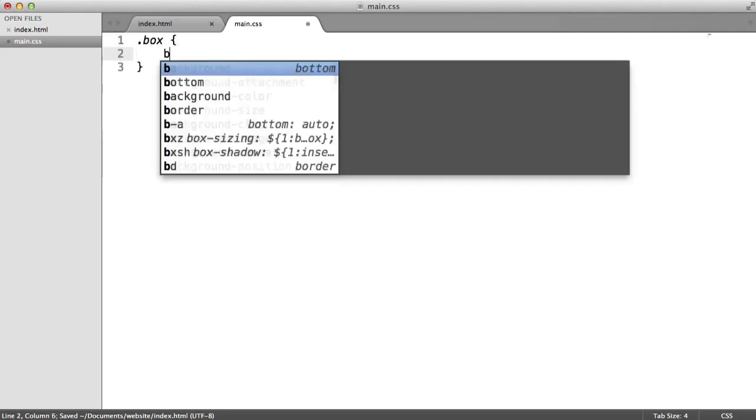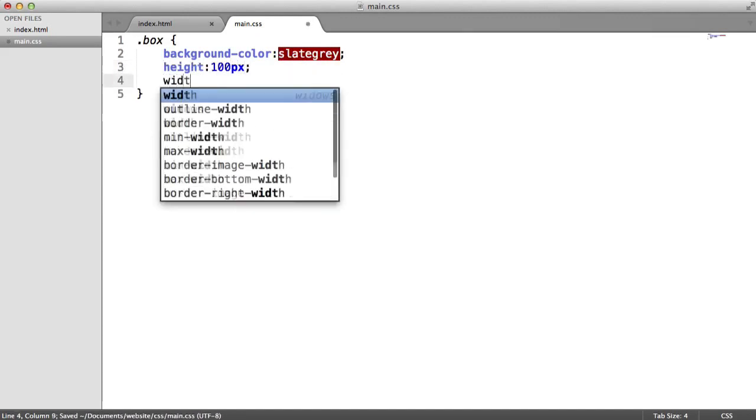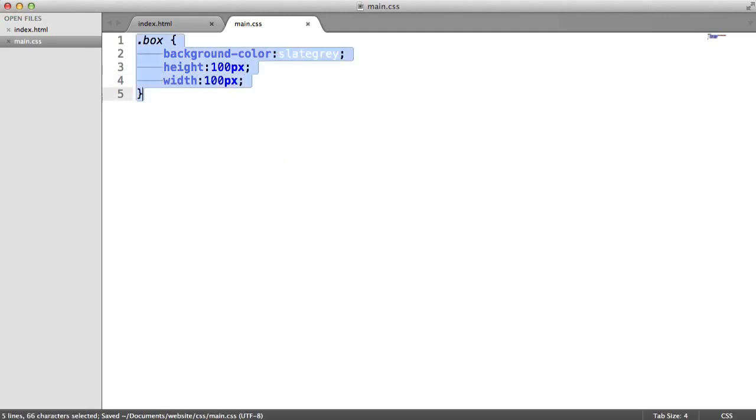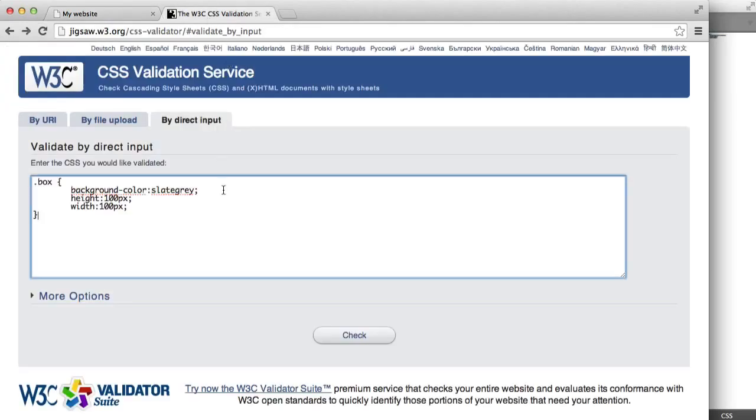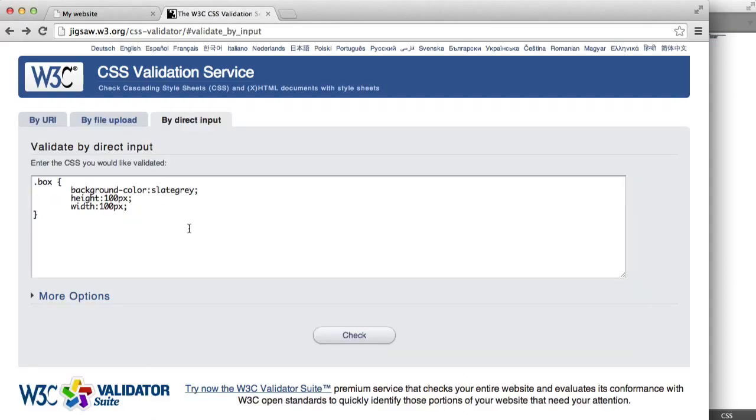We can say box, we can say background color slate gray, height 100 pixels, width 100 pixels, and we can preview this in the browser. We know that it looks like that. We've looked at this example before, and we can validate our CSS, and it says here CSS level 3, e.g. CSS 3, and it's successfully validated.